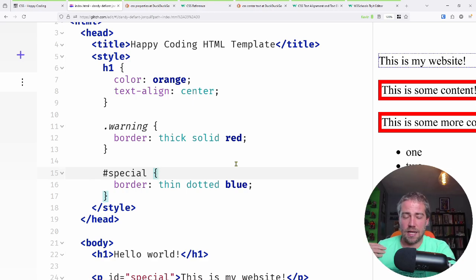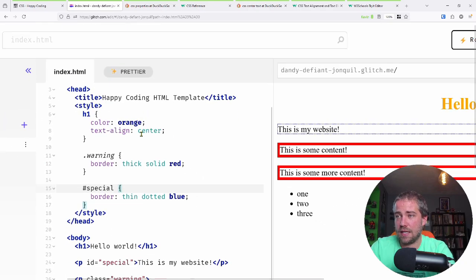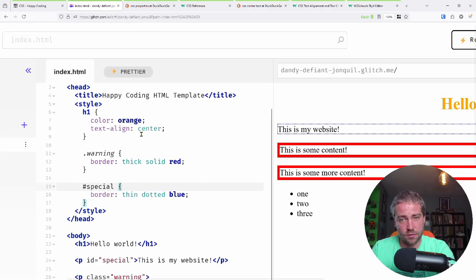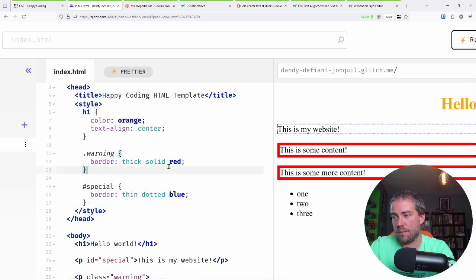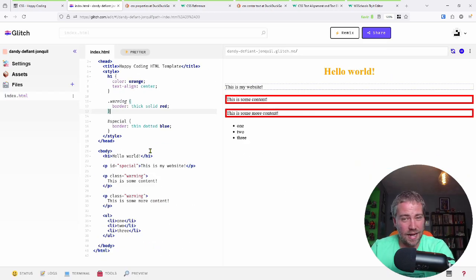So there's another way to specify your CSS, and that is in something called an external style sheet. So I would call this an internal style sheet. I don't know if that's actually the technical name for it, but this is the style element inside of the HTML file. You can also create a separate CSS file and then include that in your HTML.